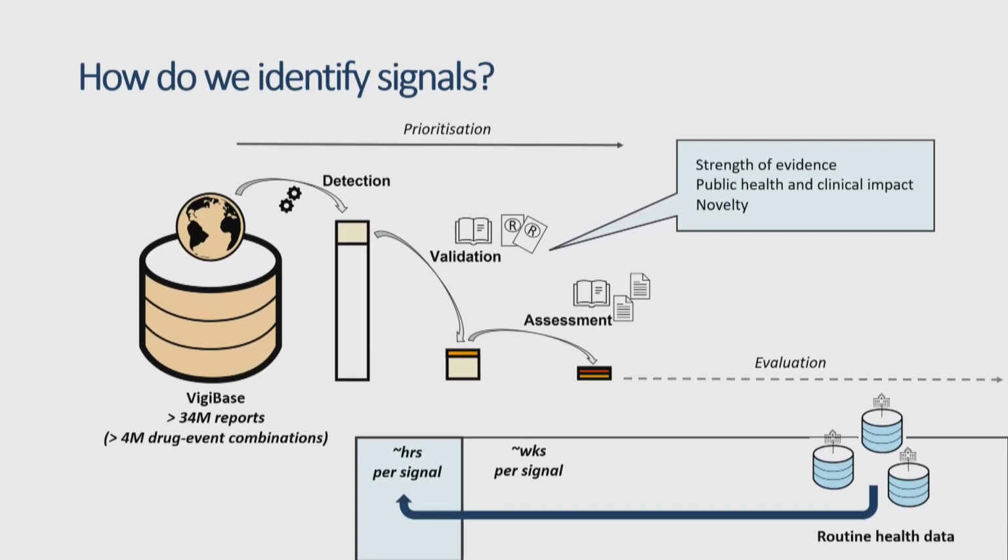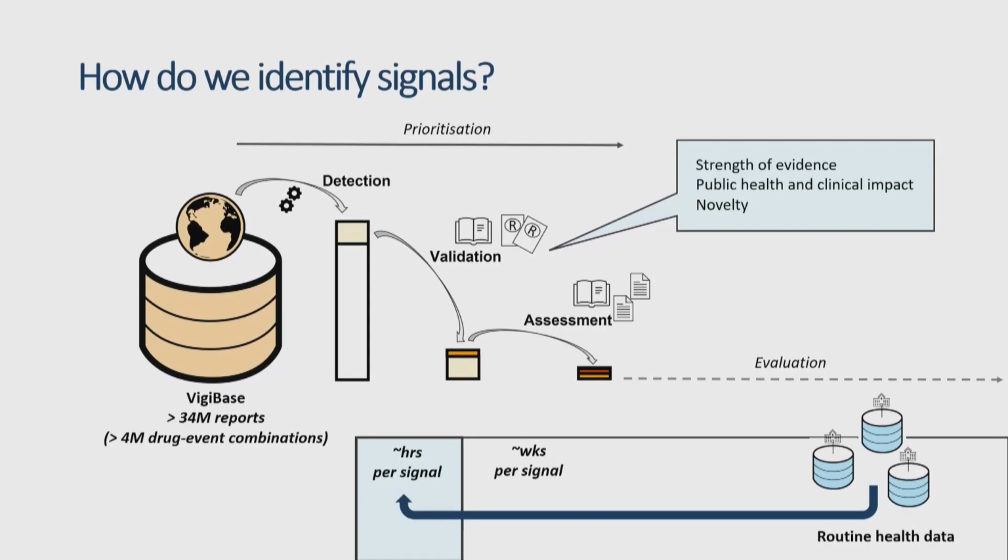The signals that pass this stage then undergo assessment. This is a more time-consuming step because it involves in-depth clinical assessment of the case reports of a signal, as well as a more in-depth literature review. Now, as you can see in this process, signal validation is quite a critical step because it's the first instance that a signal undergoes human review, and it's also a kind of gatekeeper for the assessment. However, this step is also quite challenging because often the information available is not sufficient for making informed decisions.